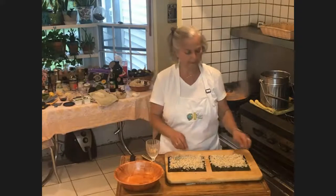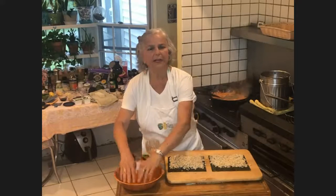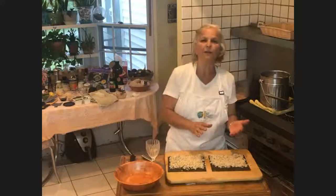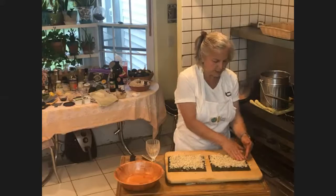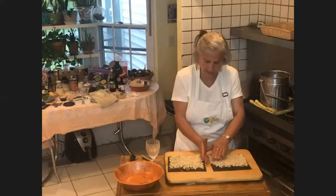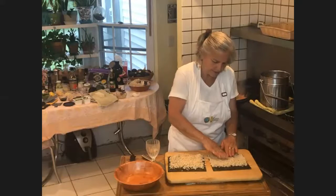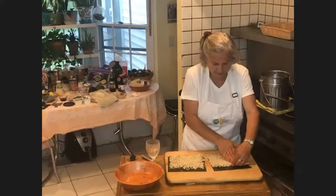Can you see that? Now I'm going to just wet my hands very slightly. You don't want to get the seaweed wet. You're just doing enough wetness so that the rice won't stick to your hands. And then you're going to press the rice down. Again, I can use my hand as a guide because I want the rice to come all the way to the edge of the sheet of nori. Otherwise, your end pieces, when you cut them, will fall apart.